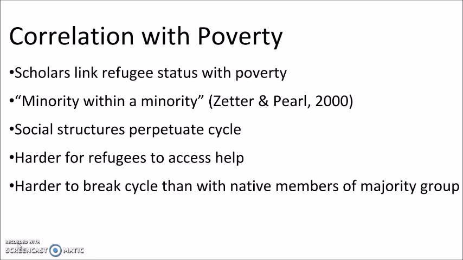There are social structures that tend to perpetuate the cycle, studies are showing. So although we do have things in place to help refugees, perhaps it is not always enough in order for them to have all of the chances to succeed in a new place. And even when we recognize that there is a poverty cycle, it's harder to break than with native members of the majority group, simply because their voice is less heard. They are often in less of a place to have a platform for speaking or advocating for themselves, and less people know about them because there's such a small portion of our population that sometimes advocacy efforts aren't able to get enough people on board to change cycles.